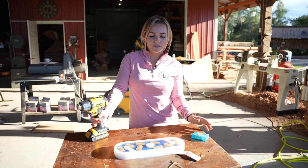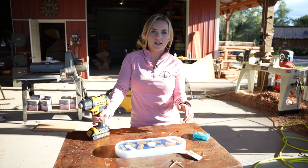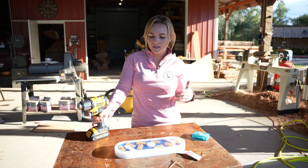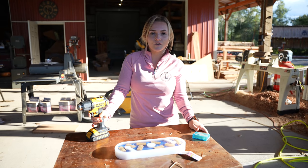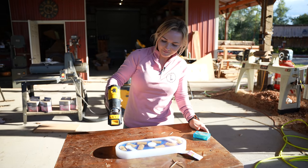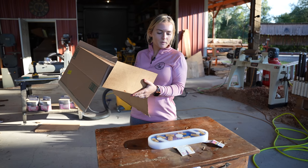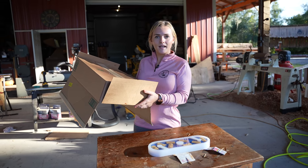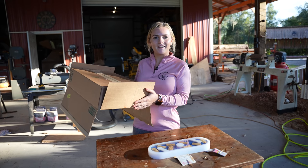We pushed the corks down deeper into that first layer of epoxy, and I think they're gonna stay there. I'm gonna hit it one more time with this heat gun, and we'll just continue to monitor it until it's fully cured. I'm gonna place this box over the epoxy project to make sure that no dust or anything else gets in there while it cures, and we'll come back in a couple days and finish the project.